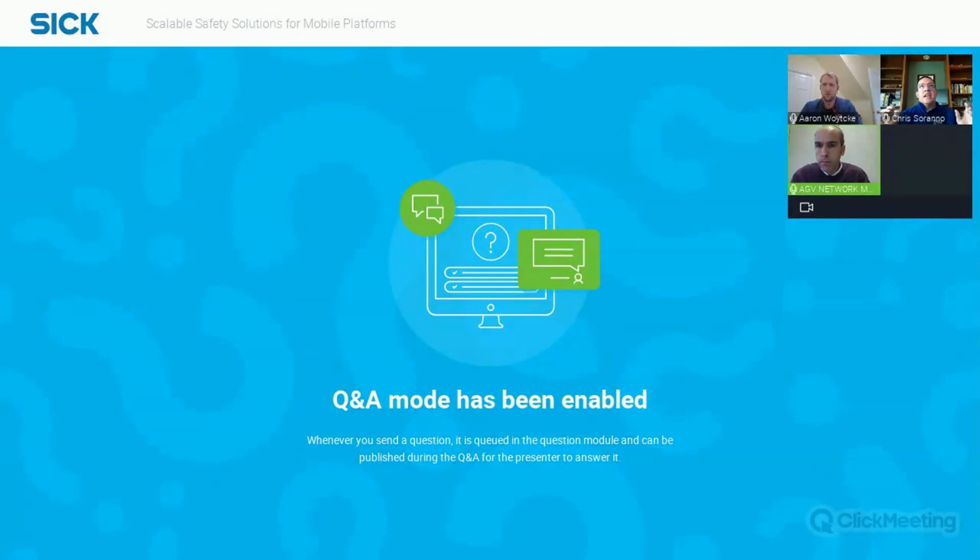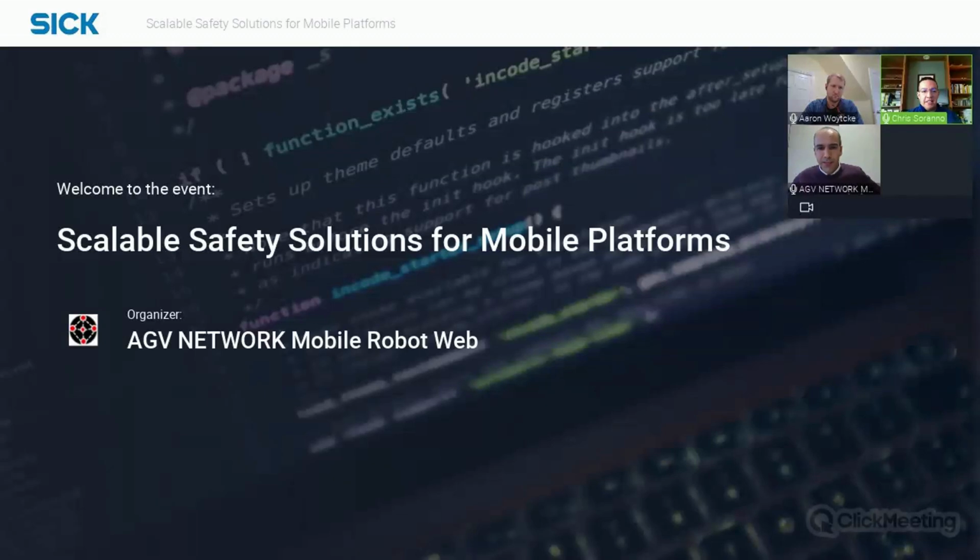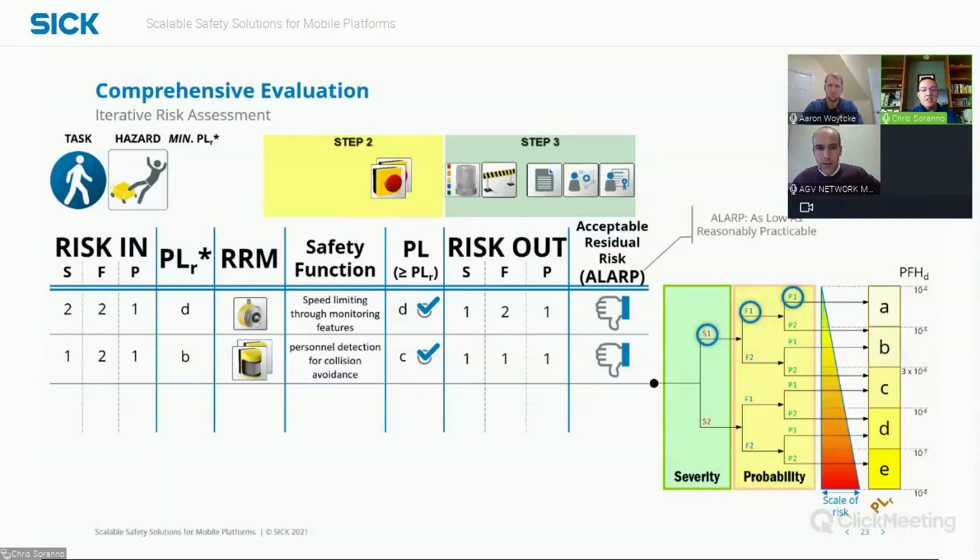it's not a simple approach that we can explain in 25 minutes. This check mark right here has days and days of discussion behind it. How do you verify and validate that you met a certain performance level? All we're saying here is, is it greater than what was required? But everything that goes into that simple check mark, that yes, you selected the components correctly, yes, you integrated them correctly, you applied the right diagnostics, the right fault exclusions, all the other things that go into achieving that performance level, and then checking to make sure that they meet the requirement. There's a lot that goes into that.